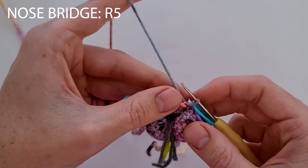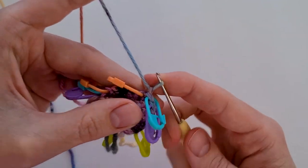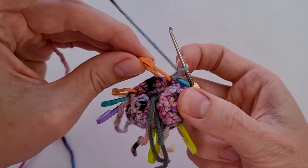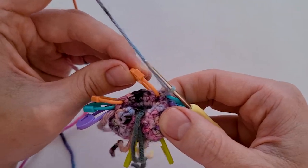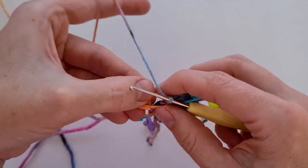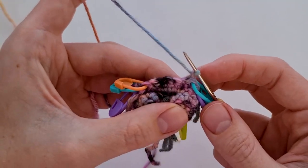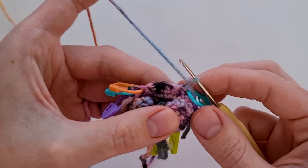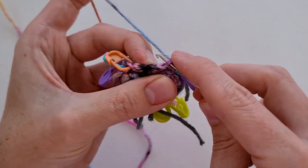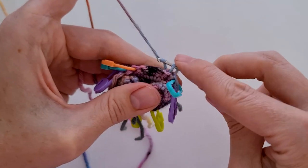Remove the markers as you reach them. Chain one and do not turn. Starting in the current stitch, so where you've just worked into both loops of that marked stitch, work a decrease into the back loops only. So I'm going to remove that marker. And now, although I have already worked into the stitch, I'm going to work into it again, but just into the back loop this time, and the back loop of the next stitch to make my invisible decrease.